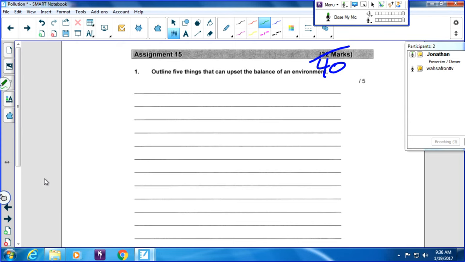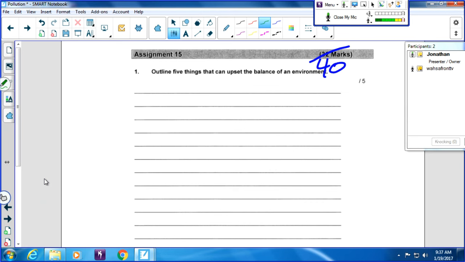All right, so that's that for today. We're going to get to assignment number 15, your second last assignment. We'll go through some of these questions in depth. We'll perhaps do some of these questions even together. It's out of 40 marks. Again, don't feel overwhelmed. The 40 marks are not all that really matters.